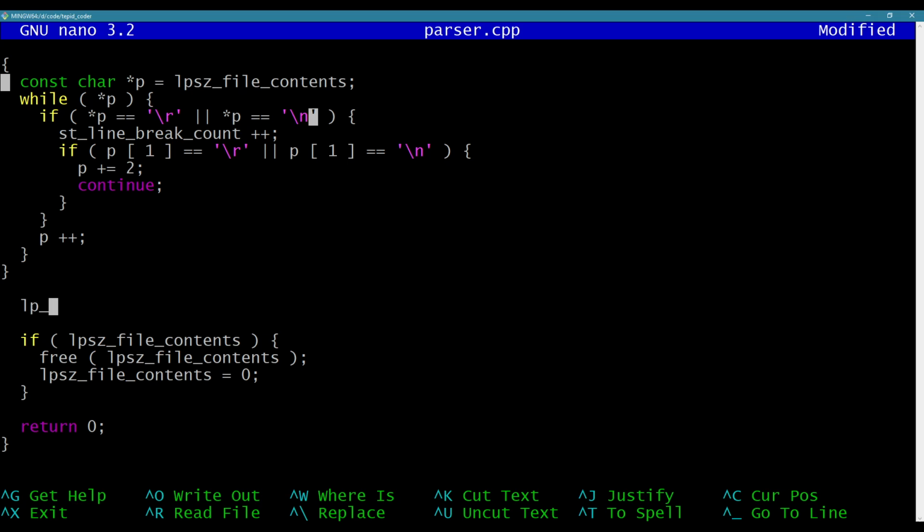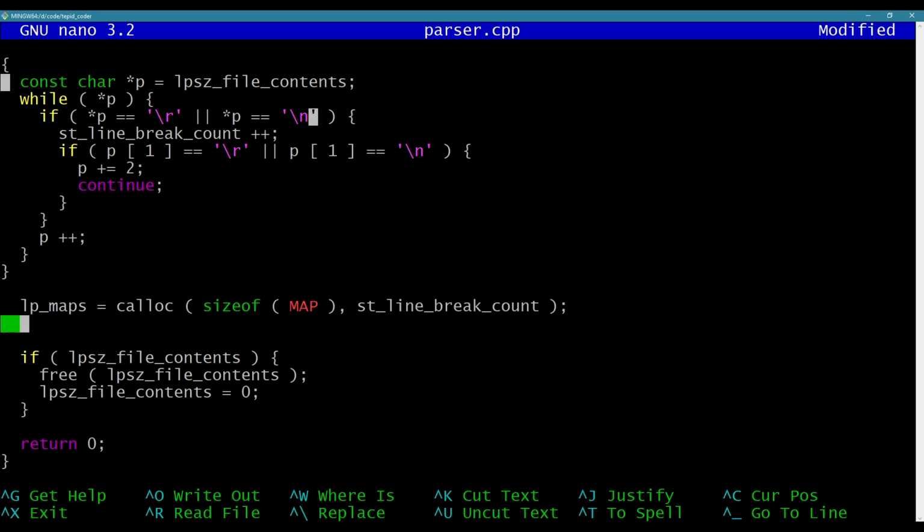Right, so I have LP maps. I'm going to say that equals calloc, size of a map structure. What I would have had to do if I didn't typedef it is type struct map, but I typedef'd it, so I don't need to do that. It's just a lot easier here. And then how many of those do I want? I want however many line breaks there are. However many lines there are, that's how many map structures I want.